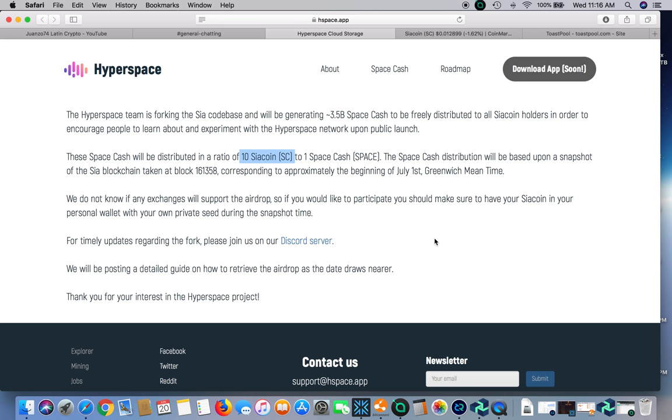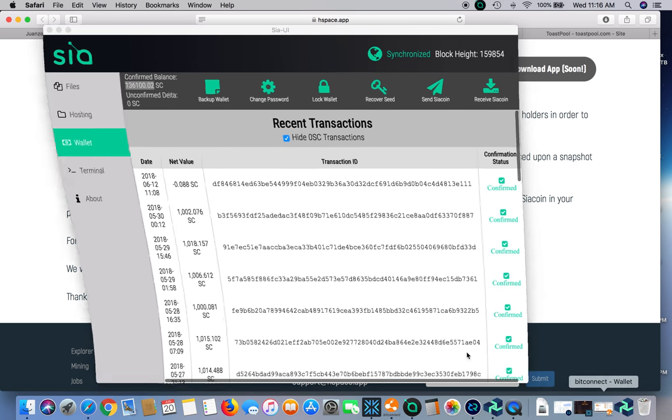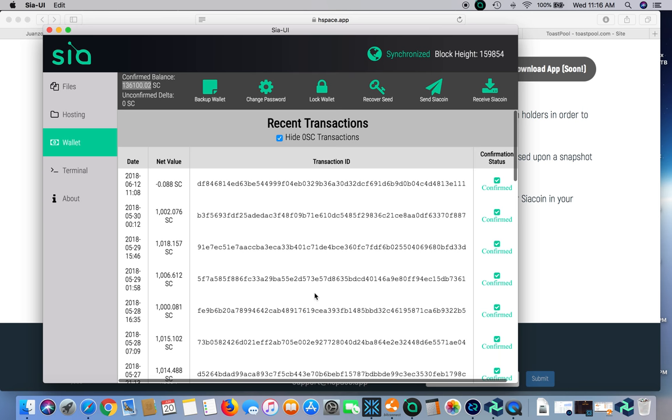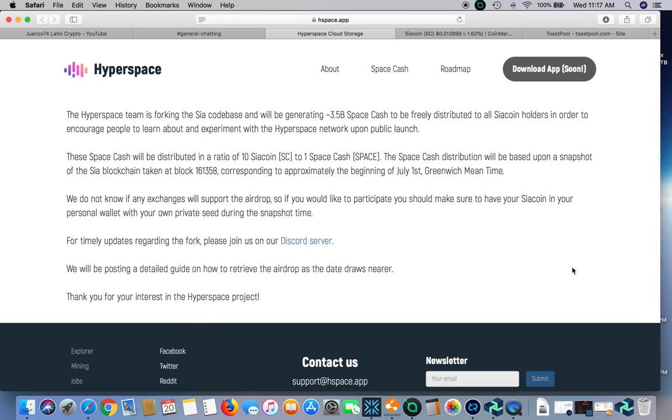10 Siacoin that you own, and that you have your own codes and whatnot in your control. So basically, if you have your Siacoin in the Sia wallet, you're going to be able to claim one for every 10. If you have it on an exchange, you might not be able to get it. It's going to be up to the exchange to give it to you. So your best bet, if you have Siacoin on Bittrex, on Binance, or on whatever exchange, is to download the Sia wallet and put it in there so you pretty much know that you're going to get it.